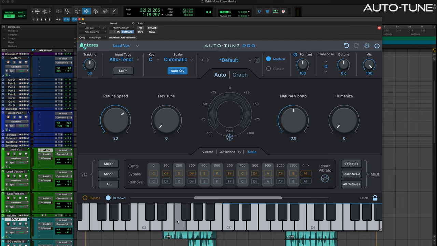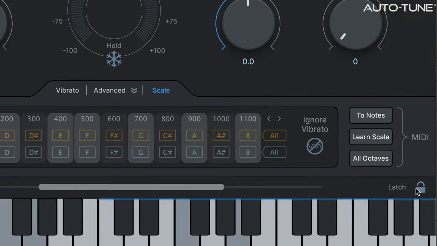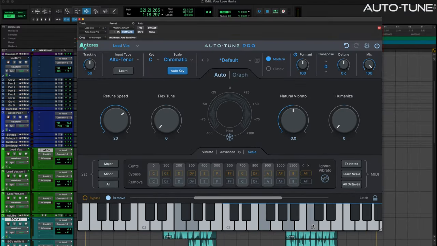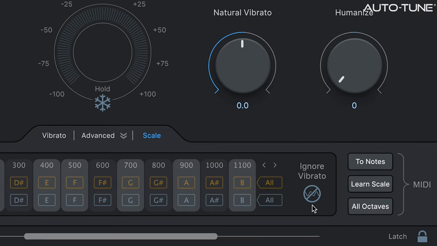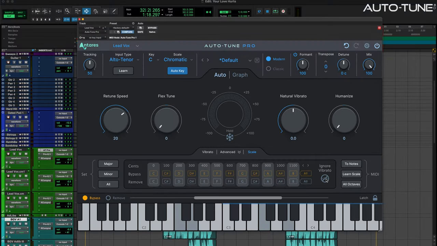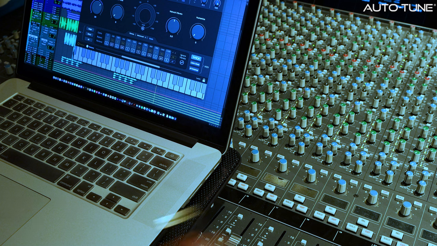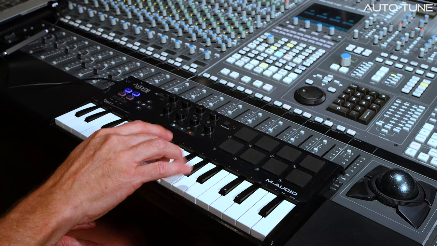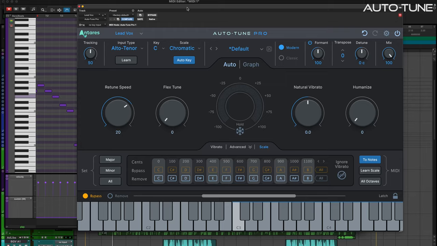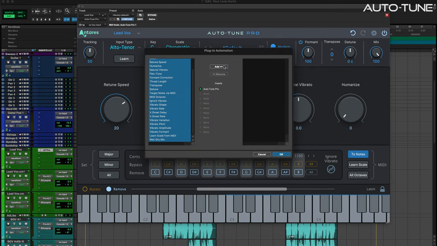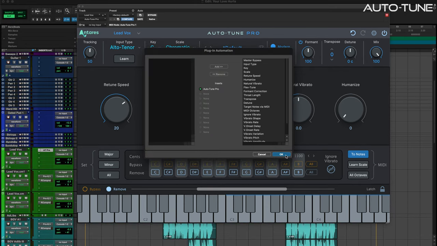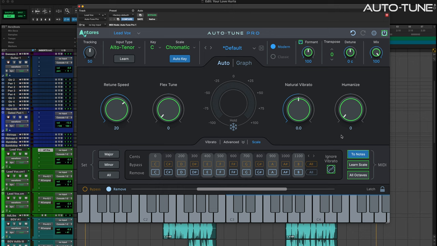You can set or clear individually, of course, allowing for ninths but not seconds, for example, or remove intervals from every octave. Latch mode allows momentary operation for automation, and Ignore Vibrato sets the tracking algorithm accordingly to minimize vibrato note shifts while correcting. Furthermore, you can connect a MIDI keyboard and control notes in real time as you play. Lastly, these parameters and others can be automated for custom effects as long as your host allows it.